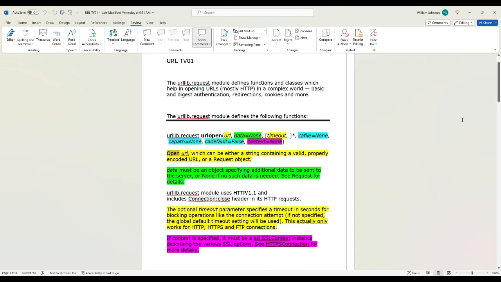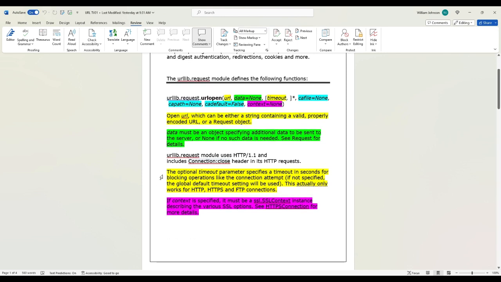Open URL, which can be either a string containing a valid, properly encoded URL, or a request object. Data must be an object specifying additional data to be sent to the server, or None if no such data is needed. See Request for details. The optional timeout parameter specifies a timeout in seconds for blocking operations like the connection attempt.